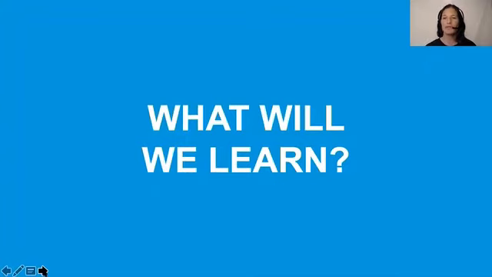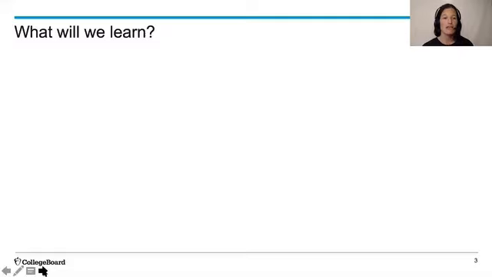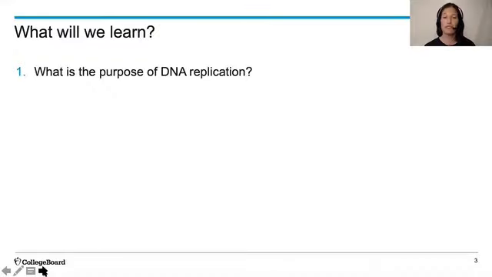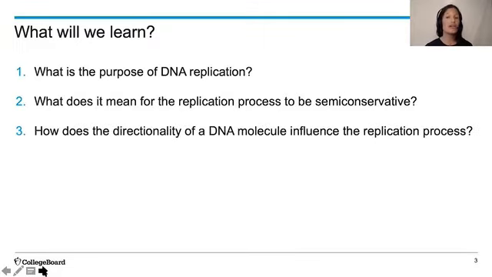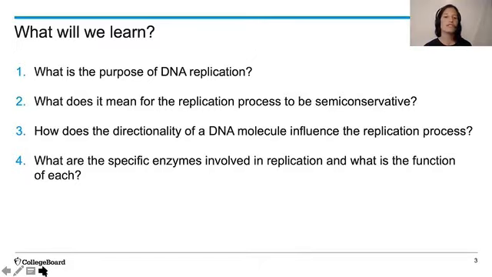So what are we going to learn today? What questions are we going to try to answer? First of all, what is the purpose of DNA replication? What does it mean for this replication process to be semi-conservative? How does the directionality of a DNA molecule influence the replication process? And lastly, what are the specific enzymes involved in replication, and what is the function of each of those enzymes? So let's dig into it.